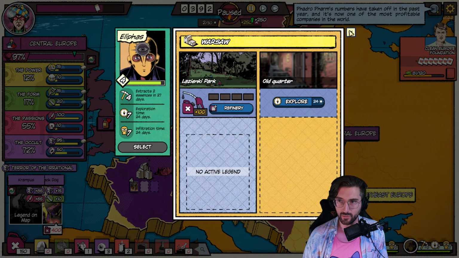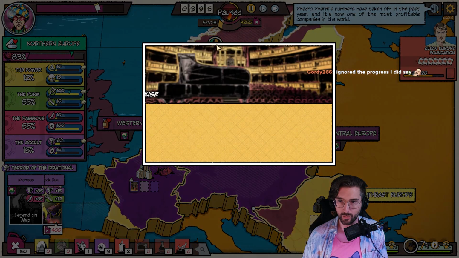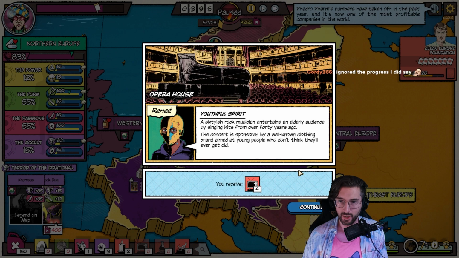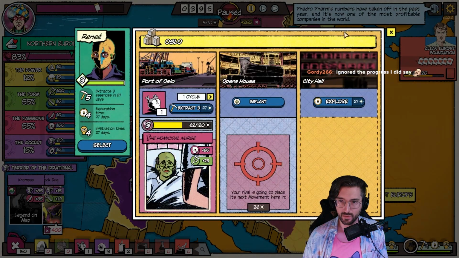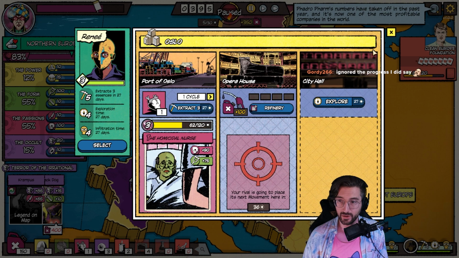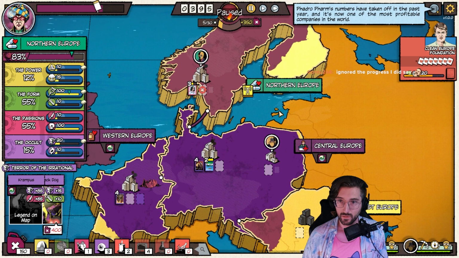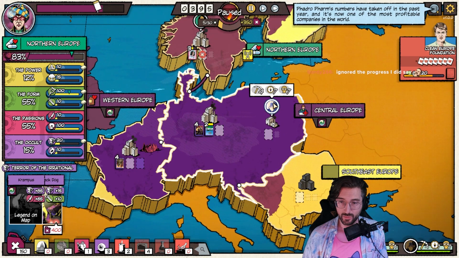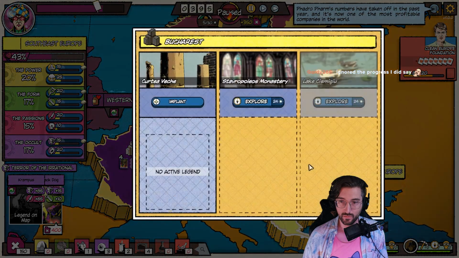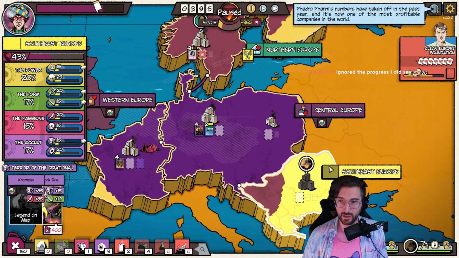Let's just put an oleum refinery here, and then I want you to go back, probably. An opera house. Oleum refinery here as well. That should be a nice big boost. Oh, I could just throw a legend down here once I have enough gas.